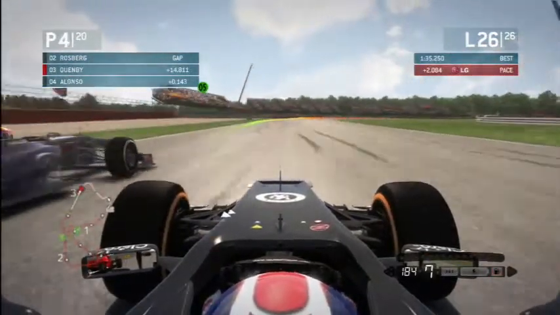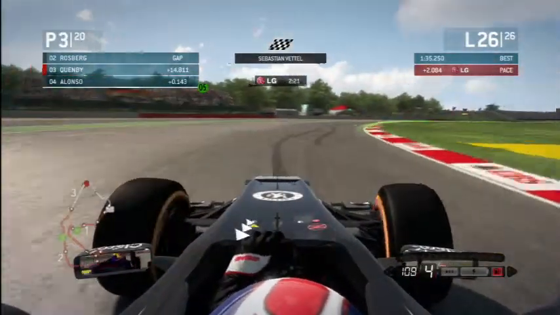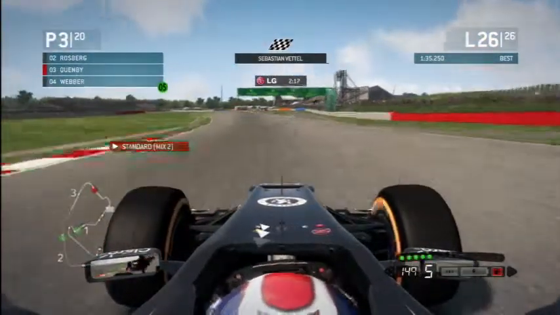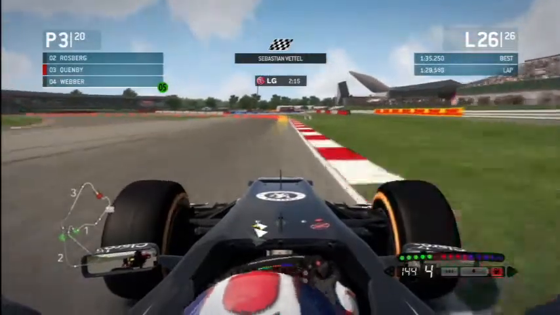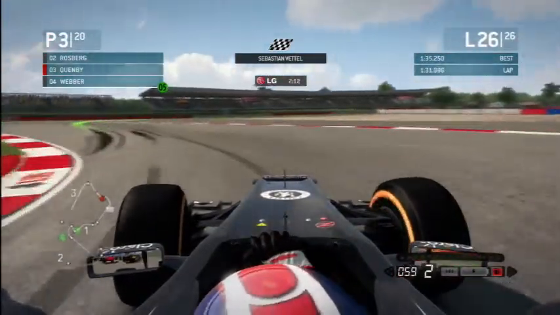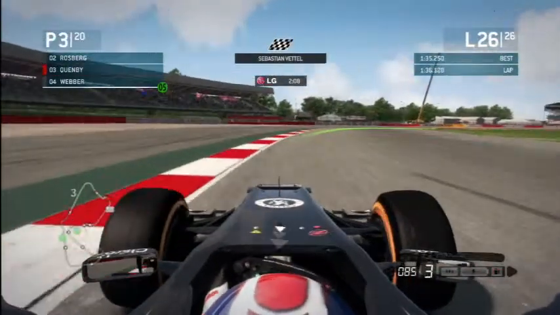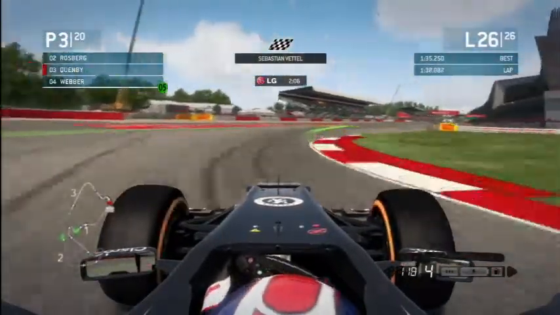We can see Webber there. There's Webber. He's going to have 2 of us, but we can stick it up the inside just about enough in there still, so we can defend the position. And we're going to probably finish P3. Only got a couple of corners left to go now. Round we go. And that is it. We're going to finish P3 here at Silverstone.